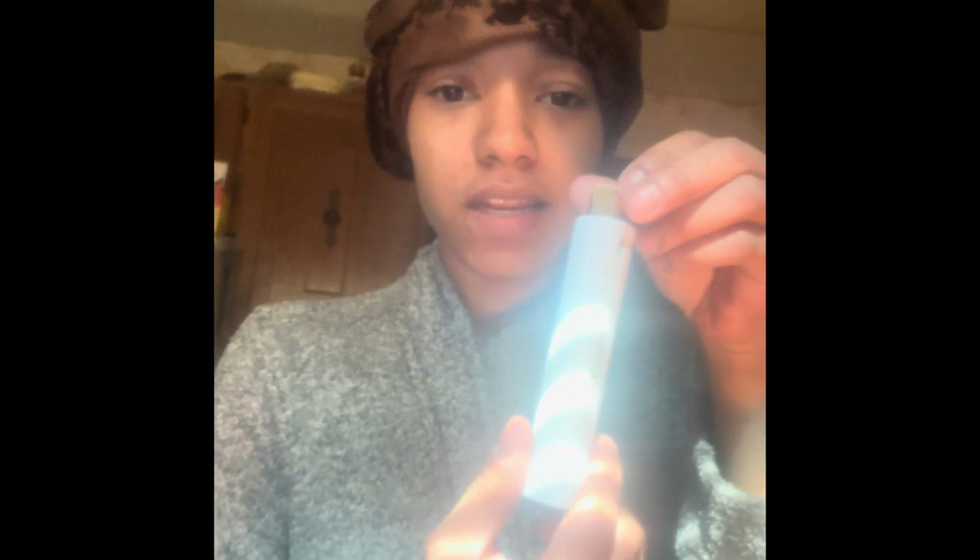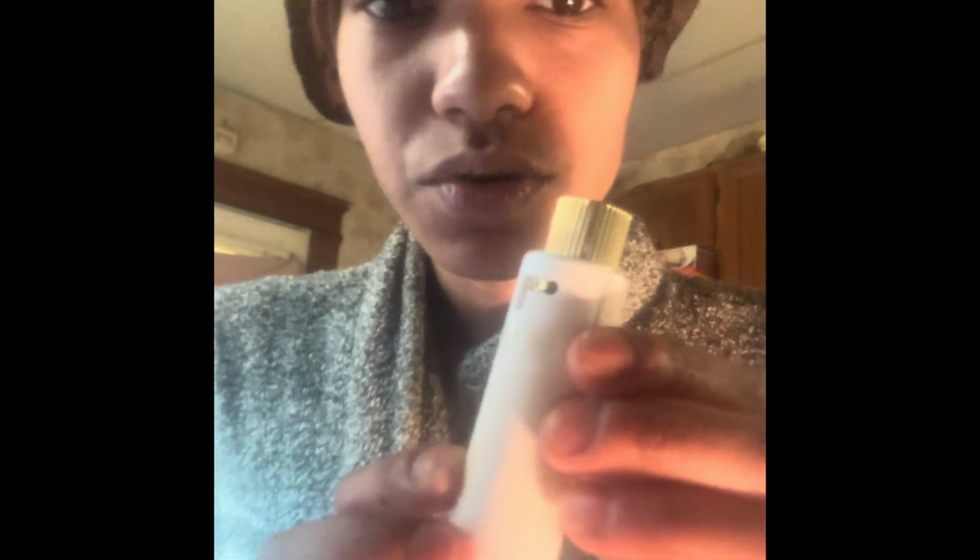So the first scent would be called, this is the packaging that it comes with. I just want to show you guys how lovely it is, and it says Scentbird on it. It says Scentbird on the package, and then as you guys can see, you can turn it. If you turn it this way, then that means it's unlocked. If you turn it this way, then that means it's locked. Y'all see? So this means unlocked.